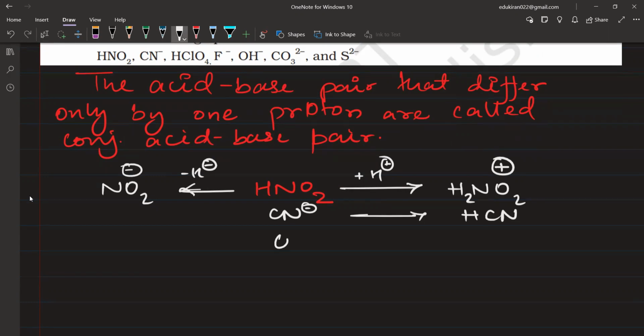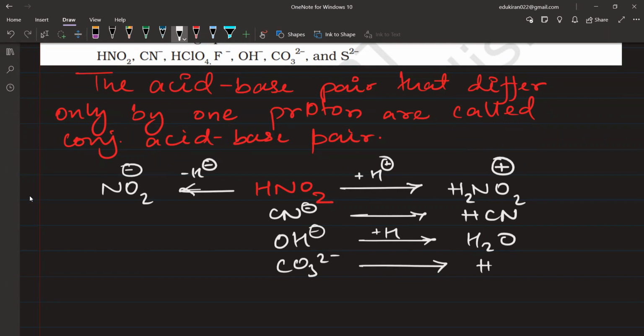वैसे अब देखिए you have OH negative, OH negative में दोनों चीज कर सकते हैं आप, आपने H+ add कर दिया, this became water, and you can remove the hydrogen from here, but it does not happen generally. Similarly, आपके पास CO3 2 negative है, आप यहाँ पे हाइड्रोजन add ही कर सकते हैं बस, you will get HCO3 negative. HCO3 negative में एक और बार हाइड्रोजन add कर ली, you will get H2CO3.